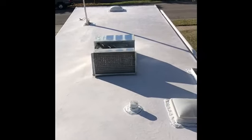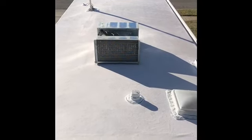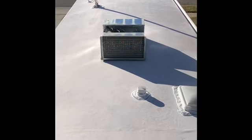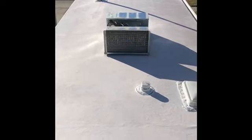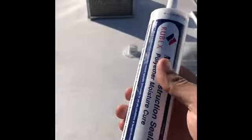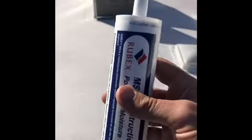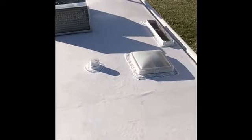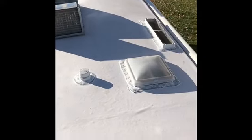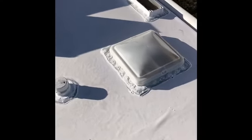Here we are tackling this in the early afternoon — it's about 60 degrees out today, a beautiful day to get this job done, not too hot, not too cold. Last night I was able to caulk all of the joints with this Rubex caulking. I went around to all of the vents and seams and caulked everywhere. I've got everything caulked, retouched all of the areas, touched up all the screws and edges, so it's ready to be painted over.